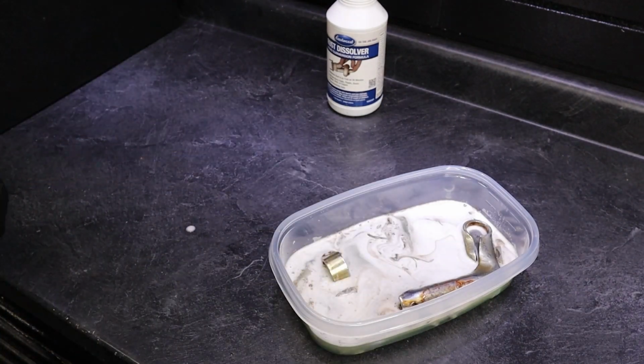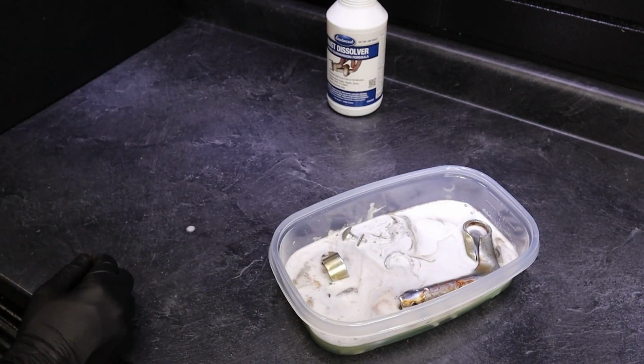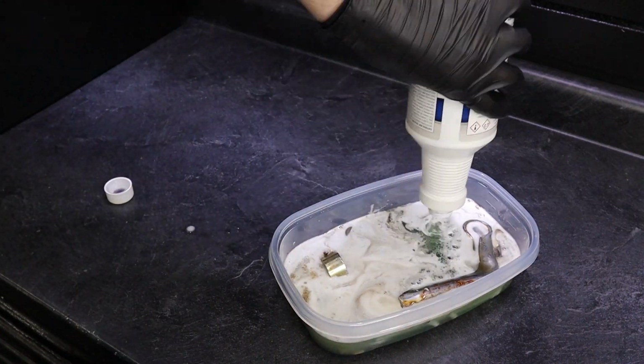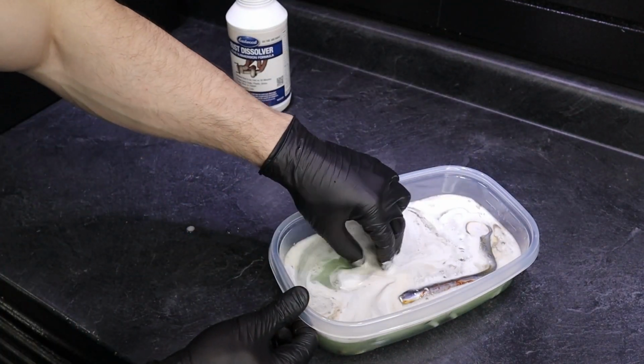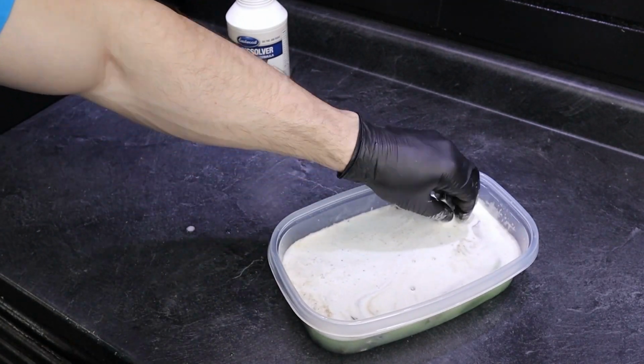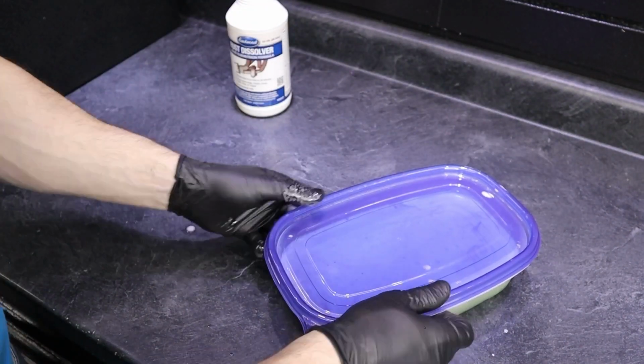For those of you who have seen my previous videos, you already know I'm a big Eastwood fan, and this is probably one of my most favorite products from them because it works so well. And there are other rust dissolving products that I've heard of out there, like Evapo-Rust. That's another really popular one.